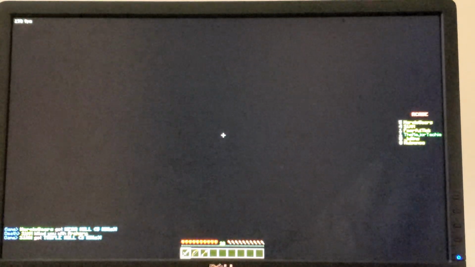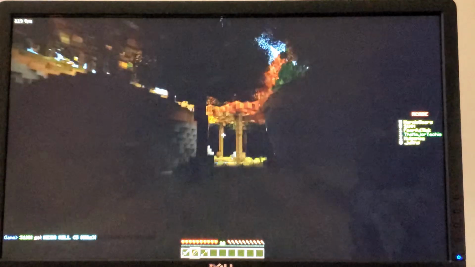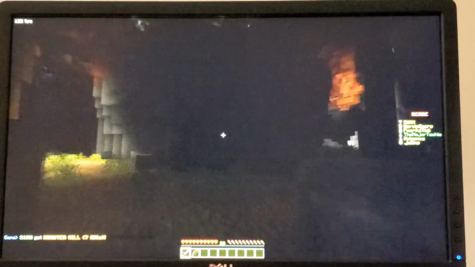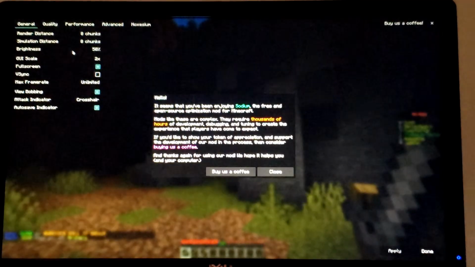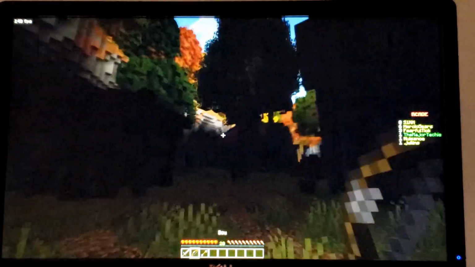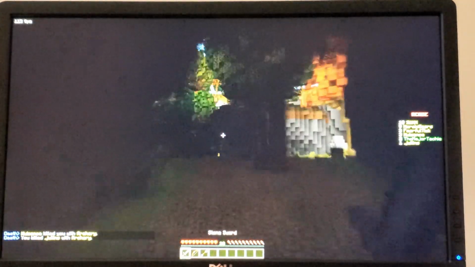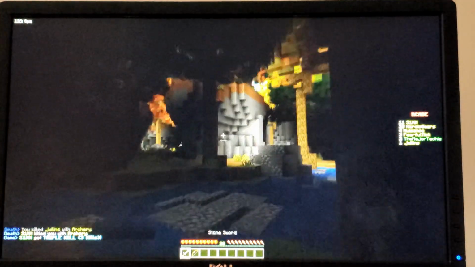Where am I? I cannot see! There we go. I should probably turn up my video brightness. Hold on a moment, let me turn up my video brightness. Apply, done. There, now I can see a little bit better. Oh, I left my arrow, okay.